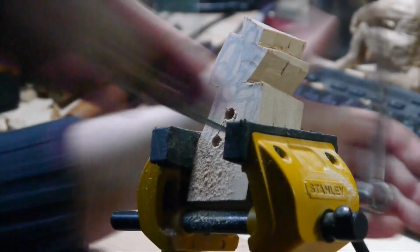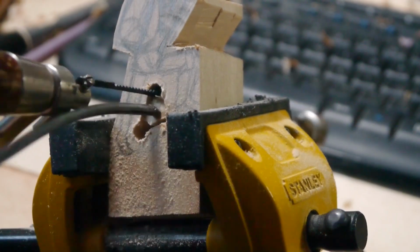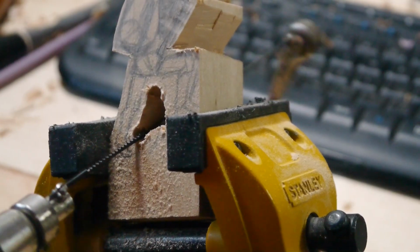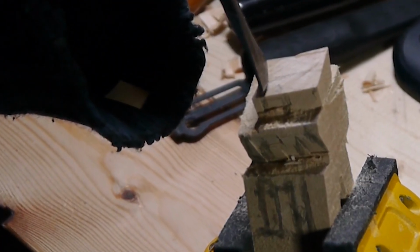Cutting out this little shape marks the end of the roughing out of the side silhouette. Just need a little extra persuasion to come out. There we go. Sometimes I like to store wood chips in my sleeves.